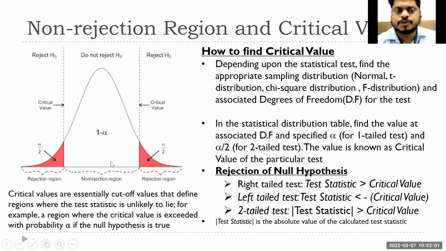So that is the non-rejection region. Non-rejection of what? Non-rejection of the null hypothesis. So whatever value I collect, it will fall here in the non-rejection region. If it is falling in this red region, that means rejection. This is the non-rejection region. Reds are the rejection region. How to find that out? Let me show you through an example.